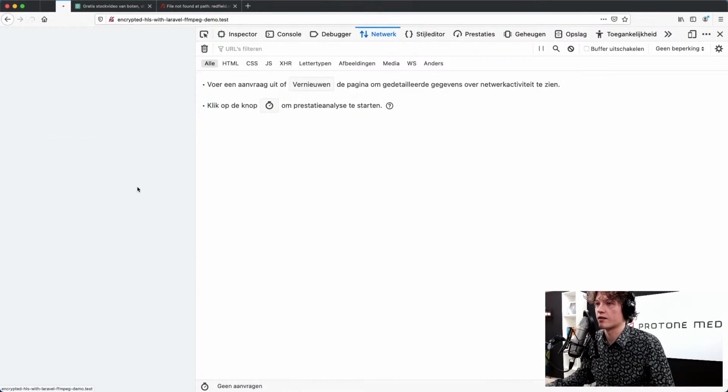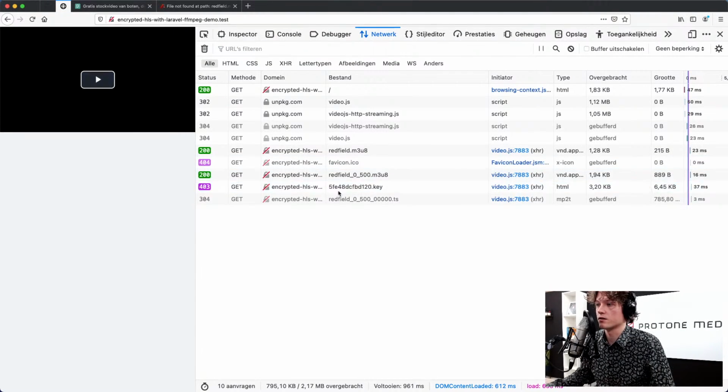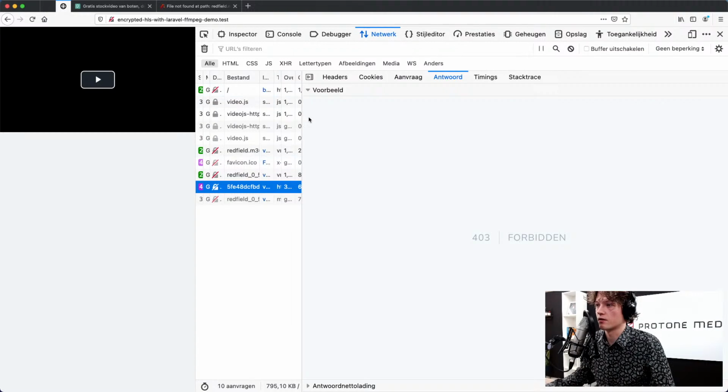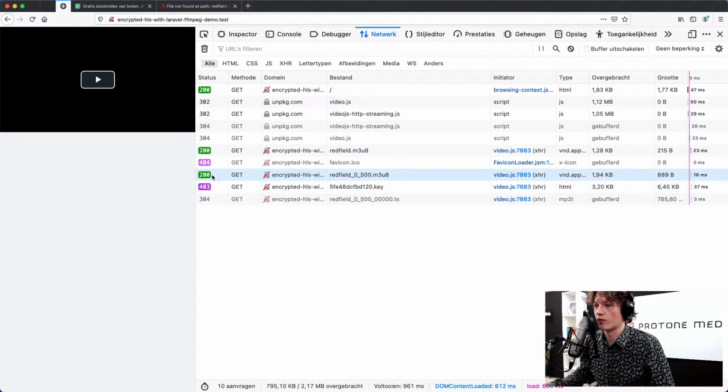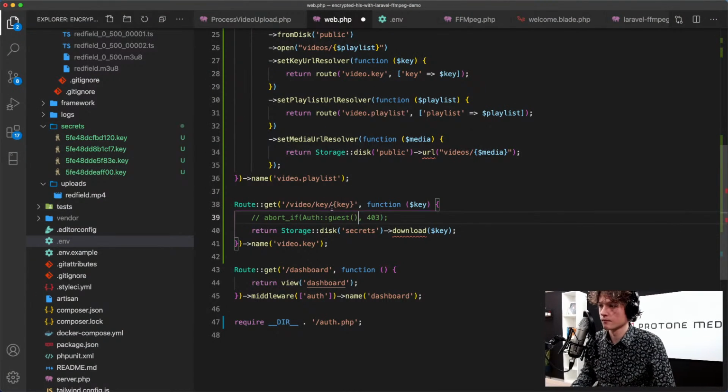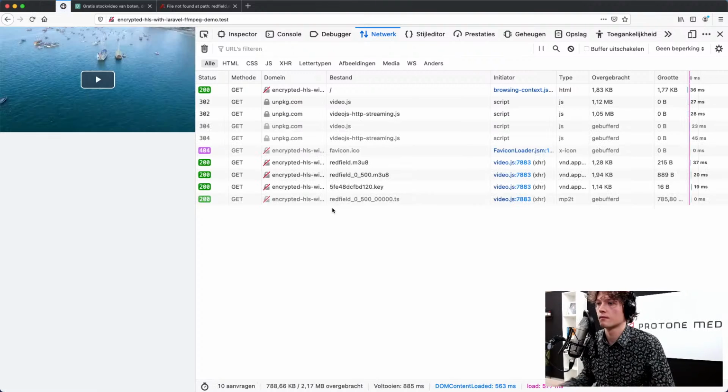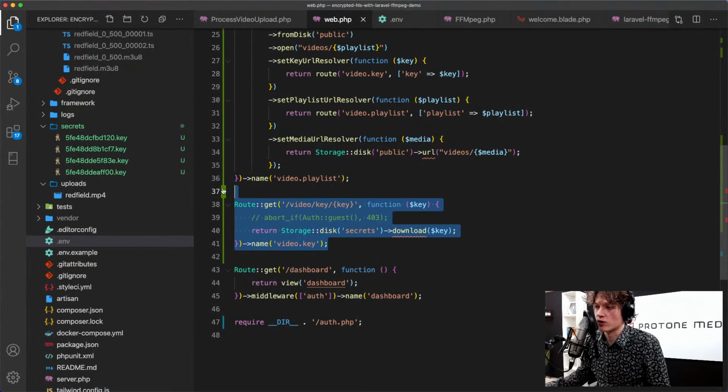So now when we refresh the page, it shouldn't work because the encryption key is giving a 403. And now it works again. So of course, this is where you implement your own logic right here.